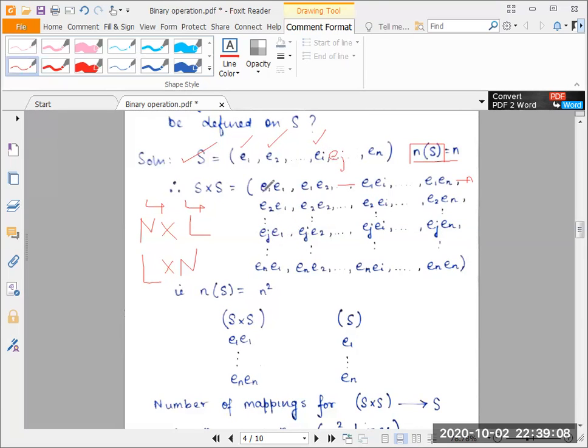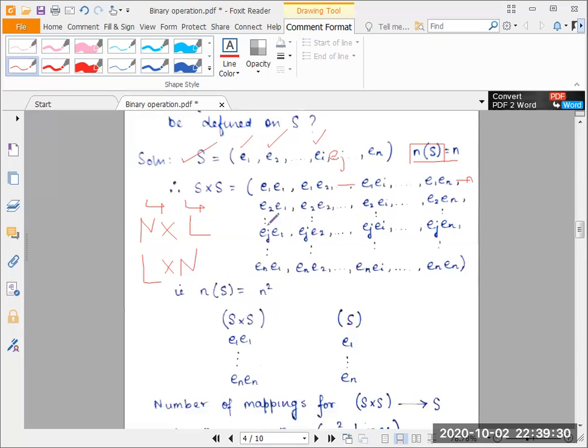So EJ also connects to each of the elements of S. So we have EJ E1, EJ E2, EJ EI. So here you can see this might not be the same element. These two might be different elements since we have here E2 E1, EJ E2. So they need not necessarily be the same numbers or the same suffixes. So we can have EJ EI.